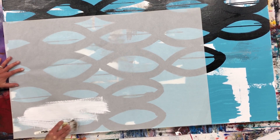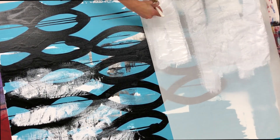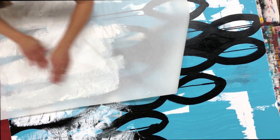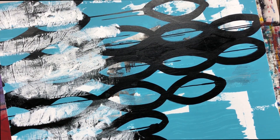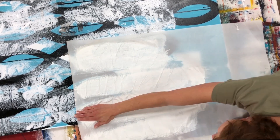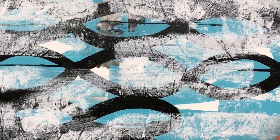I always let my layers dry, so everything is dry and now I'm going to use a monoprinting technique. This paper is kind of like a heavy tracing paper, but you can use any paper — newsprint, wax paper, craft paper, like a roll of brown craft paper would work. I paint on it and then flip it over. You want to work kind of quickly and use some pressure on the back to transfer the paint to my painting. I have a monoprinting video — I've done monoprinting with kids for years — and I've used it a lot in my abstract acrylic painted papers. It really softened the black and I really love the texture.